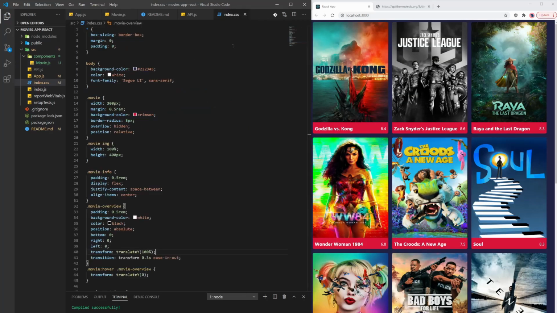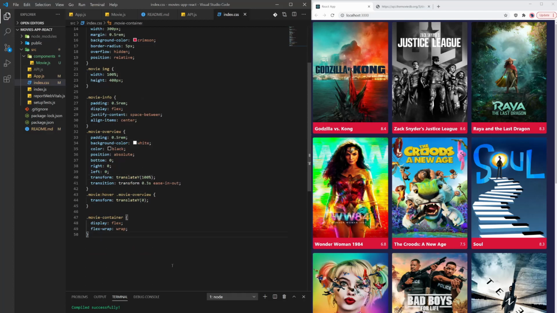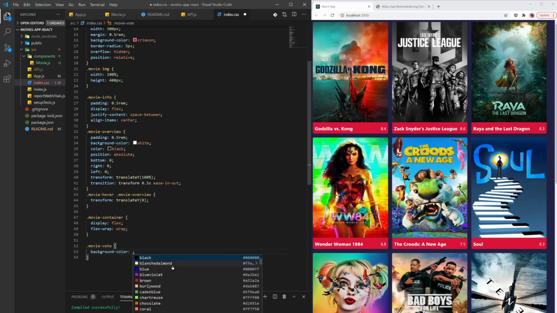Nice. Now style the movie vote. Background color, let's say RGB of 36, 24, 16. I have this.